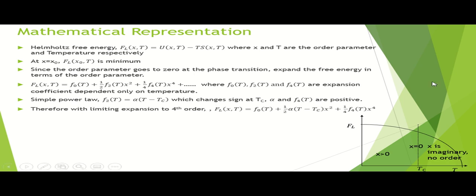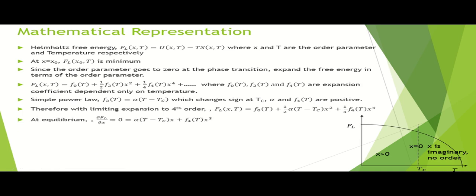So we can now simplify this, or rather rearrange this by using this particular expression for F2. We can substitute F2 equal to alpha (T minus Tc) x squared, and then the rest is simply like that. We also restrict our expansion to only the fourth order term, x to the power 4, and we neglect the higher order terms. That is a typical way of using the Taylor series expansion, as higher order terms normally contribute very little, because the order parameter x is going to be a very small, fractional number, and when you take powers of it, it becomes even smaller.